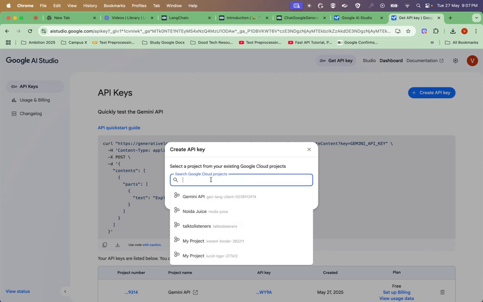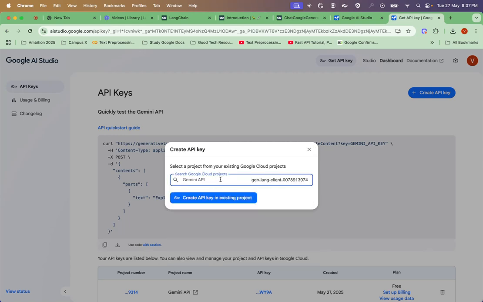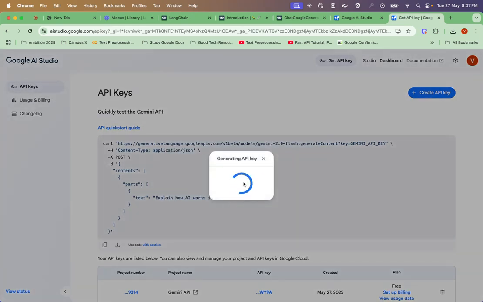It's asking me for a project. Let me use Gemini API. Okay, this is an already existing project. I use this project to create an API key. It doesn't matter whichever project. I really don't know what those projects which you just saw are. The only thing I care about is to get an API key.